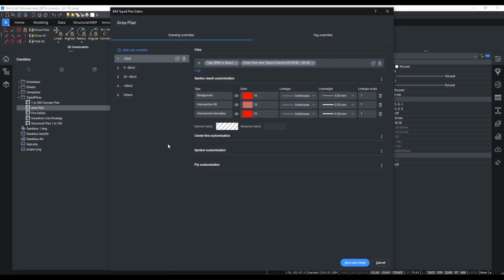When looking inside each of them, we see that the filter list changes, as well as the filter expressions and the styles that were used. In case of the area strategy, we will color the space hatch based on the space's area.